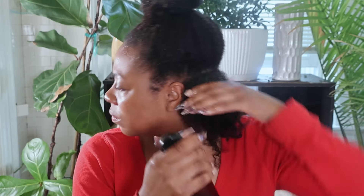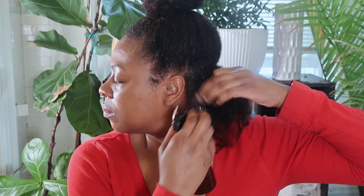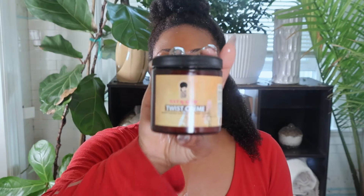I ended up leaving the conditioner on for three hours because I fell asleep with it on, then I rinsed. My hair felt really soft, light, and fluffy. I hydrated my hair first with the scalp care tea to make sure my scalp stays really hydrated this week, then followed up with my Oatenala leave-in conditioner sprayed down the length of my strands, as well as my Oatenala twist cream. I plan to put my hair into large twists to stretch it for the style for the week.